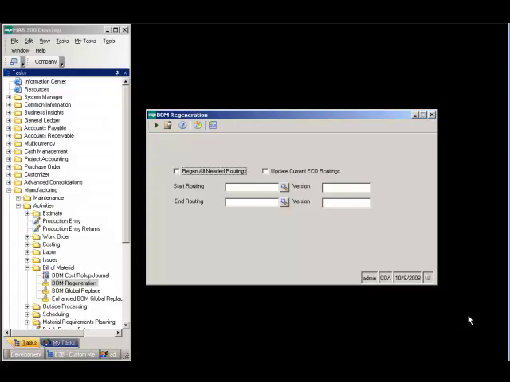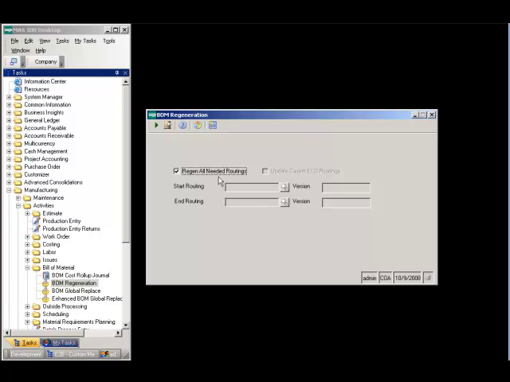The next enhancement is the Auto Bill of Material Regeneration program. The Bill of Material Regeneration utility now has an option to regenerate bills of material only as needed. Just select Regen All Needed Routings. A modification to the utility now tracks changes made to component routing and bills of materials and only regenerates the routing and bills of material for parent items that reference the component routing.